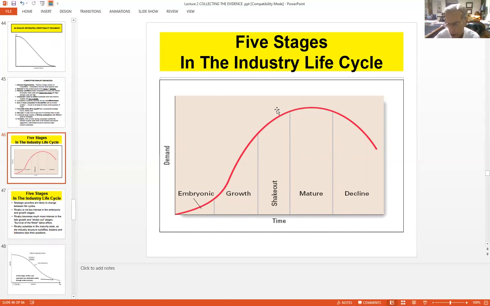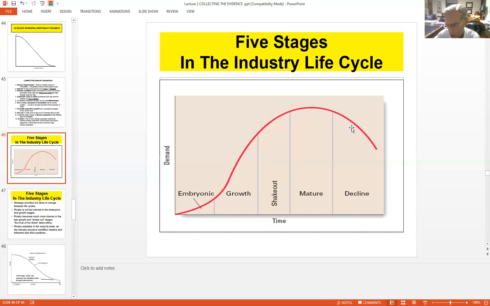Eventually, the growth rate may outstrip production capacity, and/or there will be a recession, and a shakeout will occur. And then Darwin does his little game, his magic trick, and only the fittest survive. And many companies drop out in the shakeout stage. And then fewer companies remain in the mature stage. And whereas a lot of investment and marketing and capacity expansion is required in the growth stage, less of those kinds of expenditures are required in the mature stage. So this is often a stage where a lot of cash flow and profitability occurs.